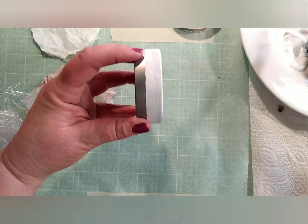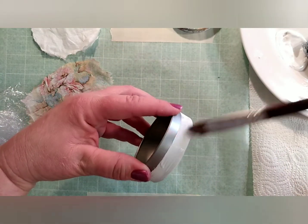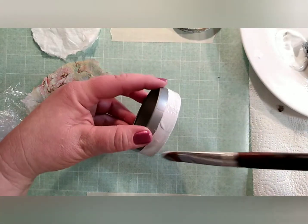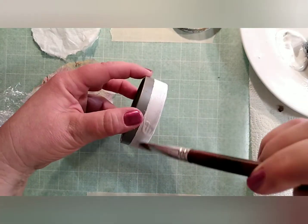Now, because I don't want this on the tin, I'm just going to paint around the white part. I don't want this on the metal part of the tin, rather. Y'all know what I mean.